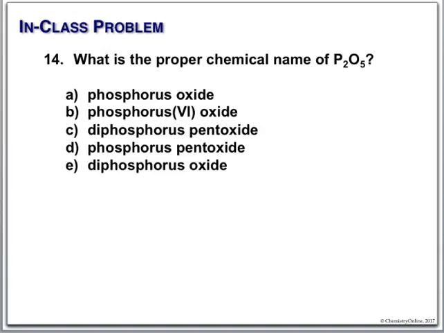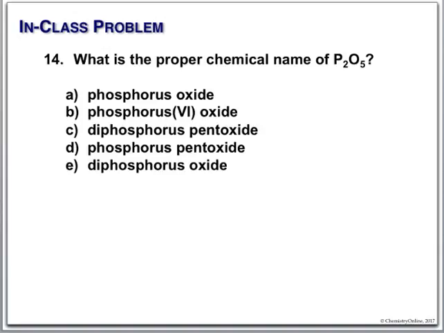Now, why do we have to figure that out? Because we have a slight difference in the way we name. If it's a molecular compound, we're going to use a multiplier. If it's an ionic compound, no multiplier. All right, this is molecular. We have 2 phosphorus. We have 5 oxygens. We would have to put a di here to represent the number of phosphorus atoms, and a penta to represent the number of oxygens.